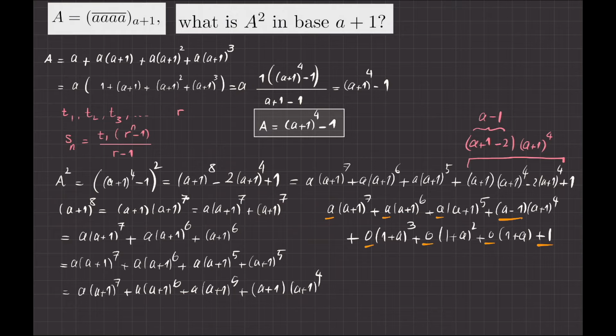And then you see that everything is written in terms of a plus 1. I don't know why I wrote 1 plus a instead of a plus 1, but that's the same thing. Because my iPad's battery is going to be finished now. So what I will do, I will write this and then we end the problem. So it becomes a, but a minus 1 as one digit, and then I have 0, 0, 0, 1, and this is base a plus 1.